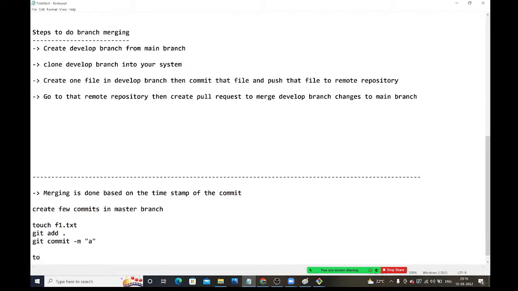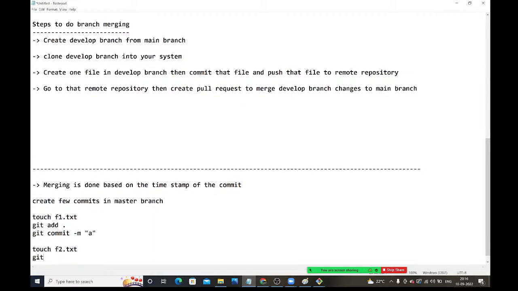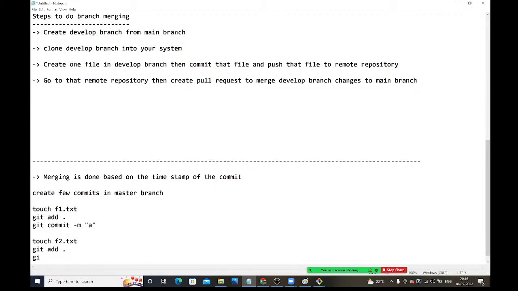Create one more. Touch f2.txt. Git add. Next, git commit -m, B commit I am taking.